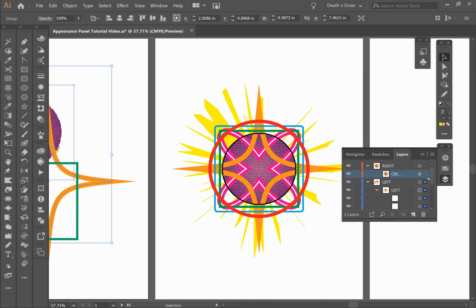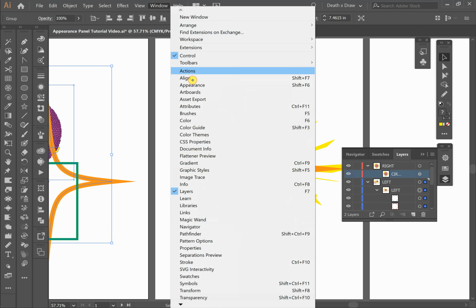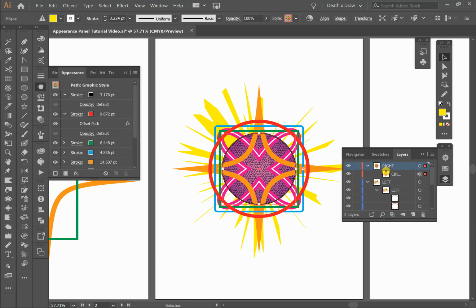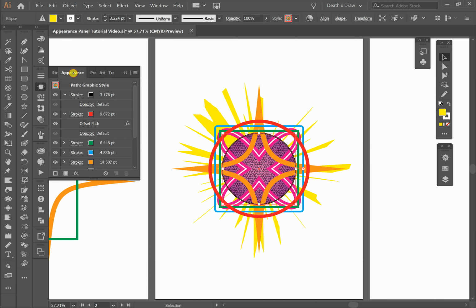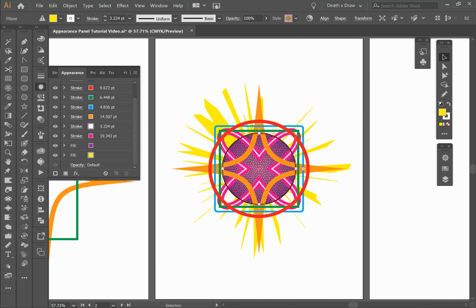What I did was create a circle and then modify that circle utilizing an often overlooked tool called the Appearance panel. So if you don't have the Appearance panel, you go to Window, and then you can click on Appearance here. Now, while our Layers panel shows us that we only have one shape here, the real magic is happening in the Appearance panel, which you can see over here. If you look at the Appearance panel, you're going to see that I have 7 different strokes and 2 fills. When we create a shape, we're used to seeing a white stroke and a yellow fill. We can change the color and the stroke width, but we don't think much of it beyond that.